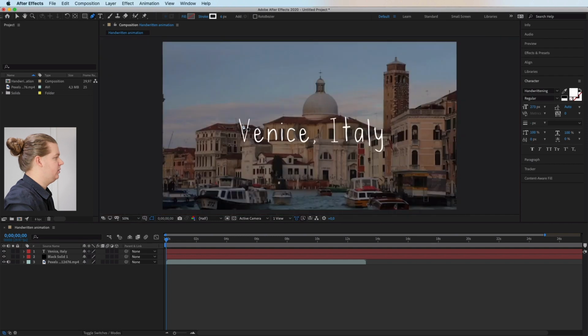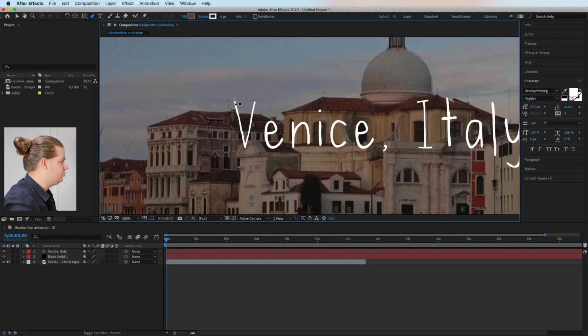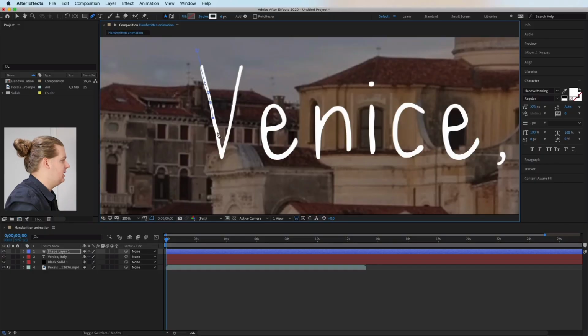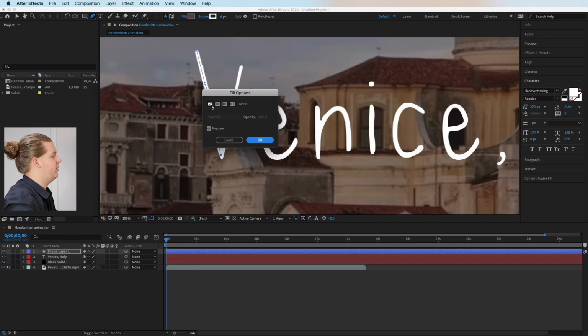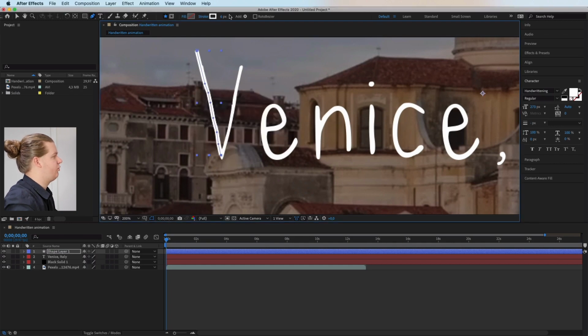And with the pen tool, we're zooming in and we're going to drag a line over all these letters. But it has to be one line. So we'll start here and we'll do it in the way we normally would write, over these letters with this line. So make sure the fill is on transparent and the stroke for now you can set on, for example, white, but the width you can put on zero when you're doing the line.